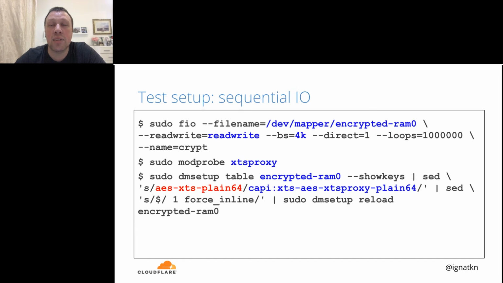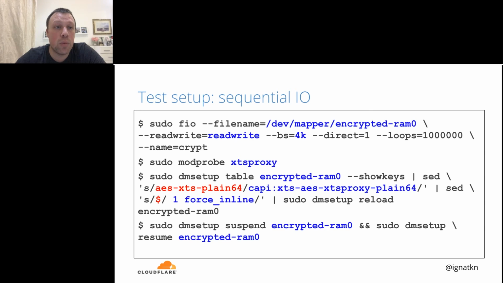So don't ask the kernel to make a decision for you, just request that particular implementation. The second thing is we enable our runtime flag. So we tell dm-crypt to bypass all the queues and asynchronous threads in the implementation for every request. The final step is that for our changes to take effect, we need to do this suspend-resume thing.